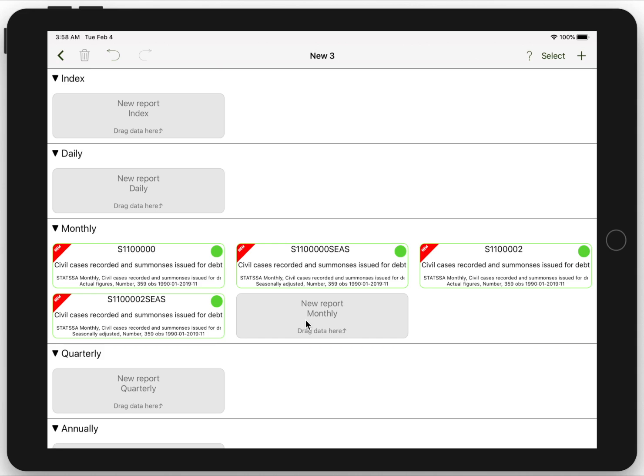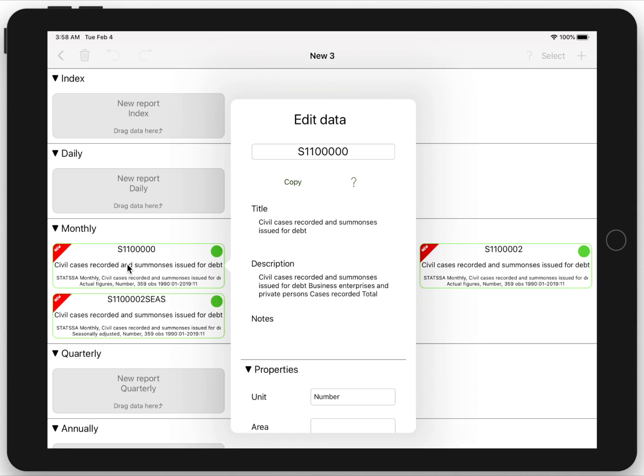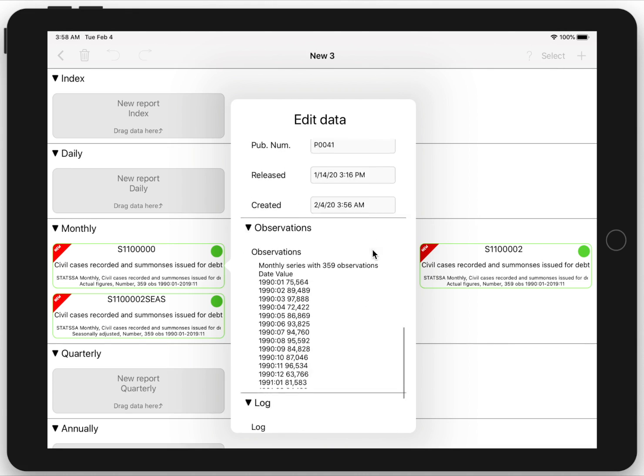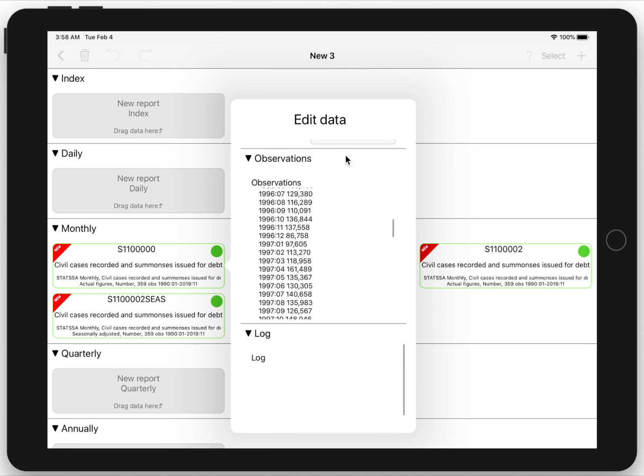Okay, so now let's look at this one, for example. I can click on it. There I get a bit of an overview of it, and also a preview of the data down here.